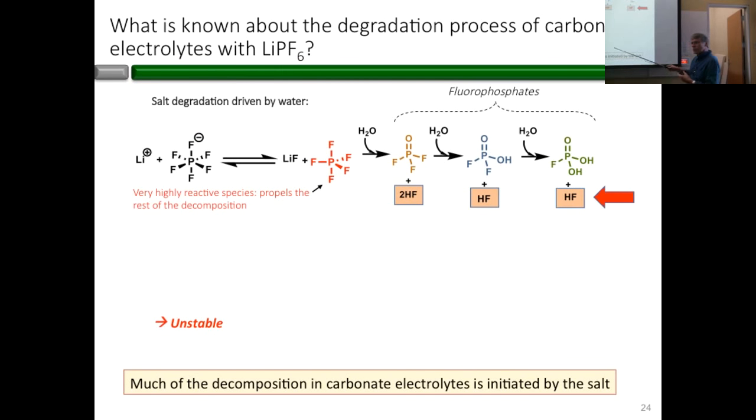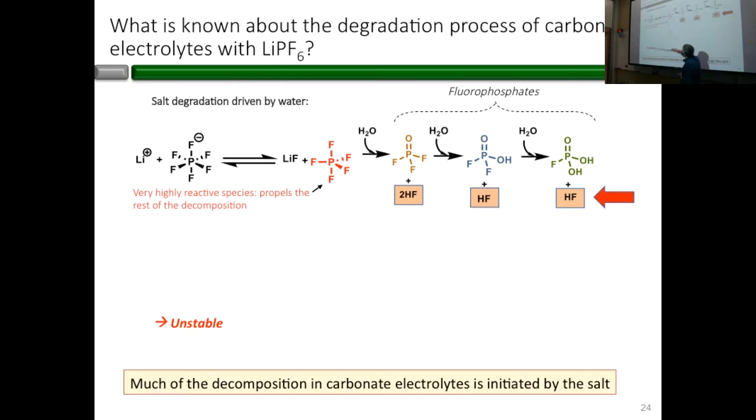So then the question is, why does it work? It's not enough to know just that it works. This is because the battery industry is very conservative. If you show them some amazing result, that's great, but if they don't understand why it works, you're not going to go anywhere. So we spend a lot of time trying to understand the mechanism of decomposition of these reactions.